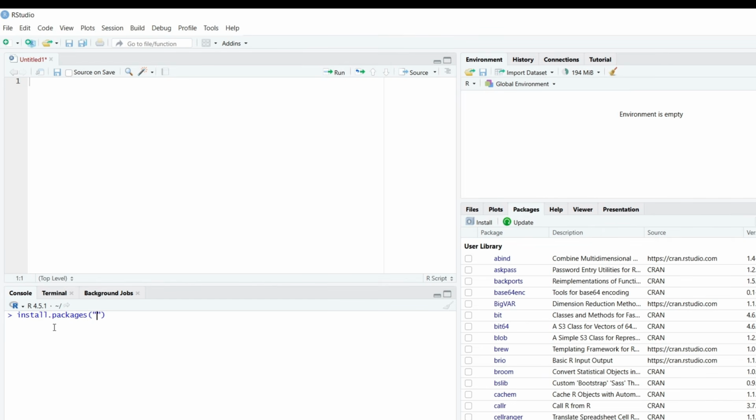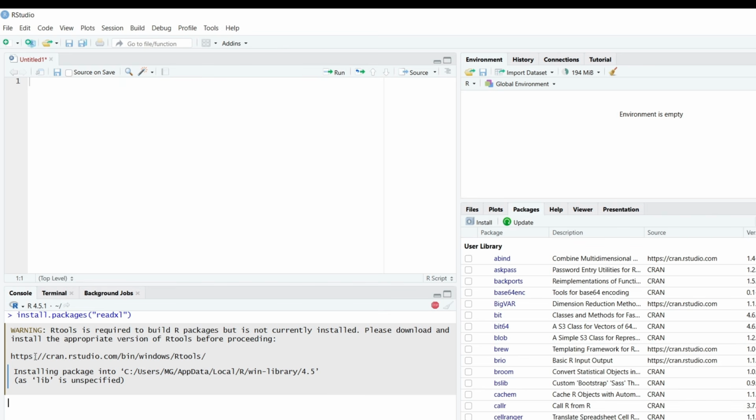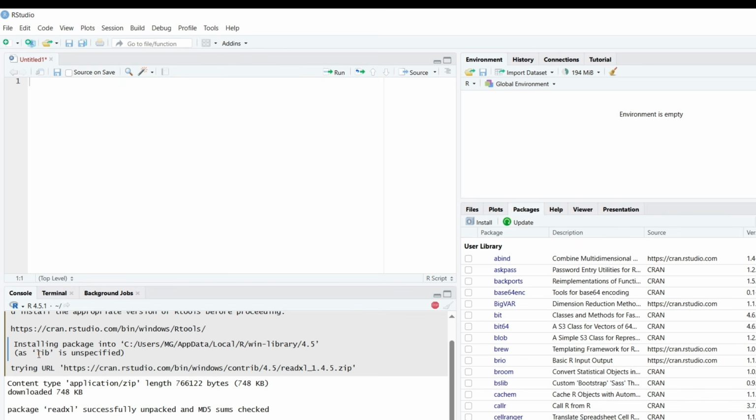Here we can write, in inverted commas, readxl and hit enter. Here you can see in the console that readxl is successfully installed.